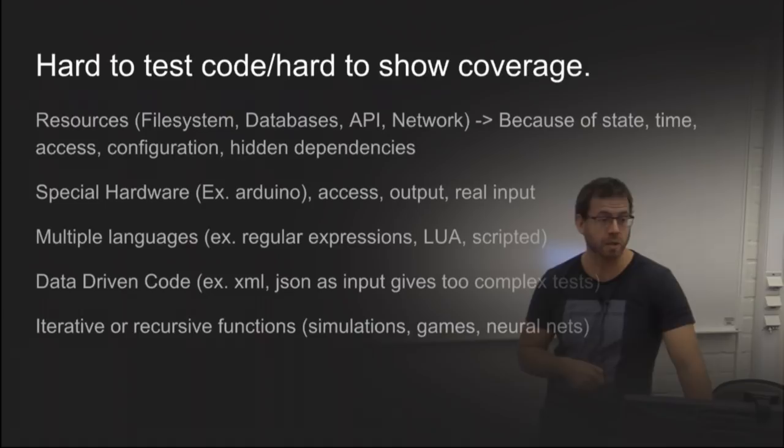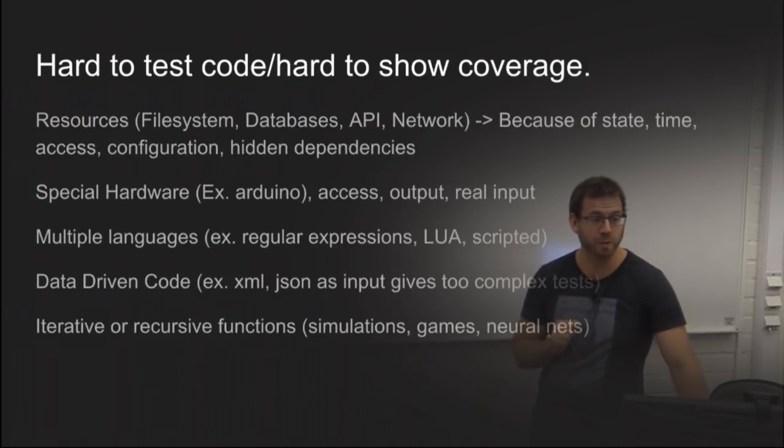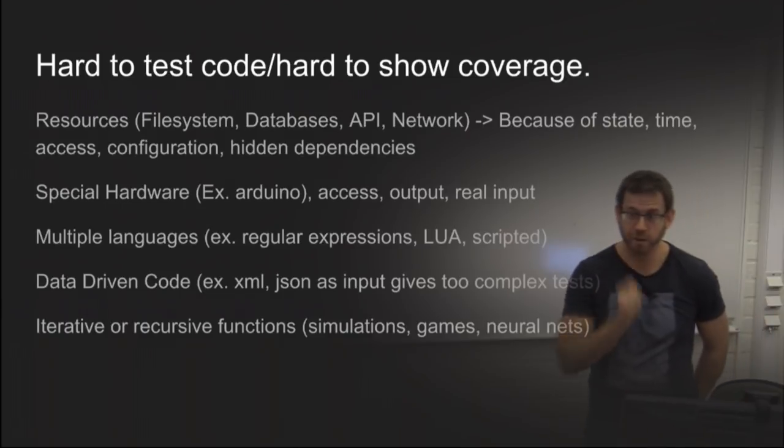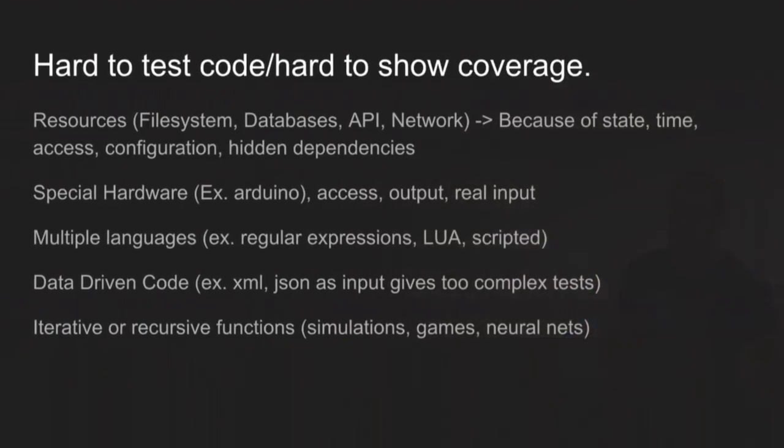And perhaps the code has been written a long time ago. Perhaps the code is some kind of legacy code that you get in an assignment. Assignment 2. But still, okay. So if you have some kind of resources like file system or databases or an API or a network, it can be harder to test these things and harder to show that we've actually covered our code, perhaps because we don't want to call that API. And if you're unable to mock that and replace that with something fake, then it is harder to test.